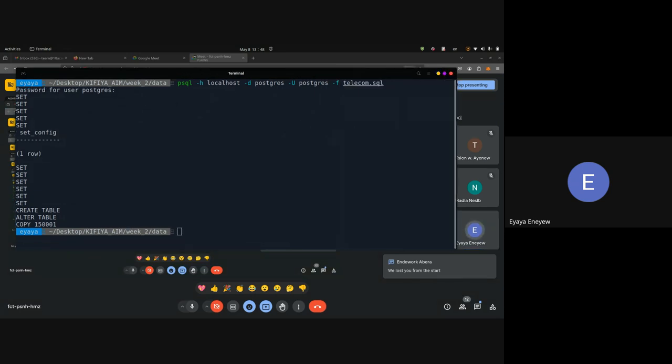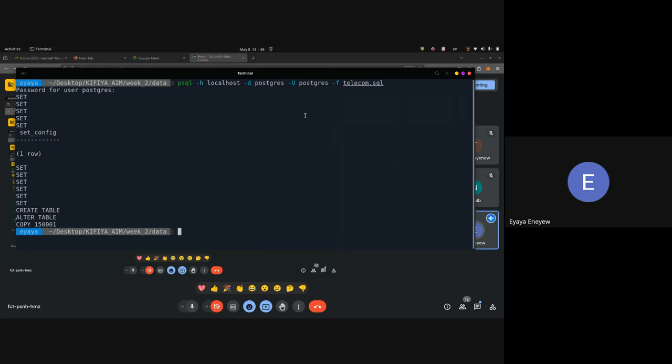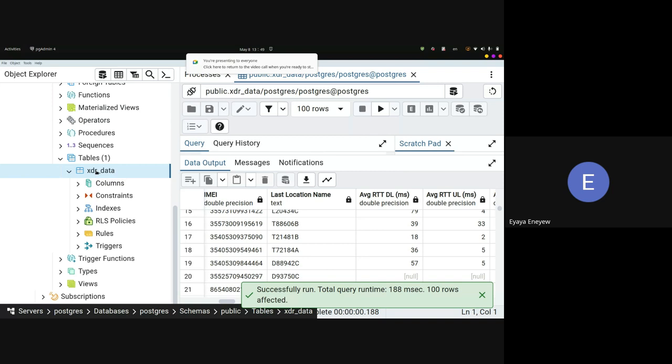So our goal is to load the data from the local directory, or from the dumped SQL file, to the Postgres database, right? So what we'll do is psql minus h, and we put the host, which is localhost, or 127.0.0.1, and the database name, that's Postgres, and the user, that's Postgres, and the file name, that's telecom.sql. I am in the same folder as the telecom data. If you are in a different location, you have to give the relative or the absolute location for that file. So when we execute this, it will dump into Postgres. This data, let me delete so that you can see.